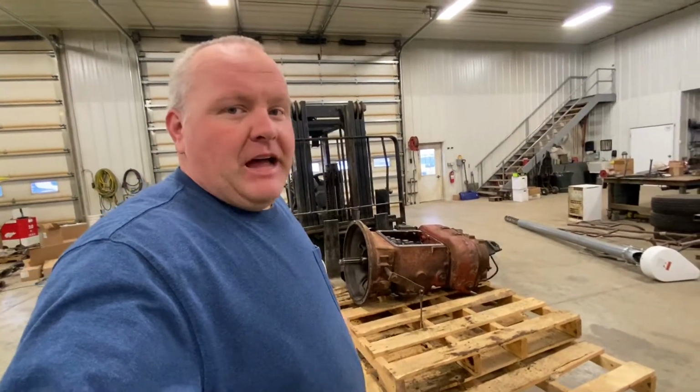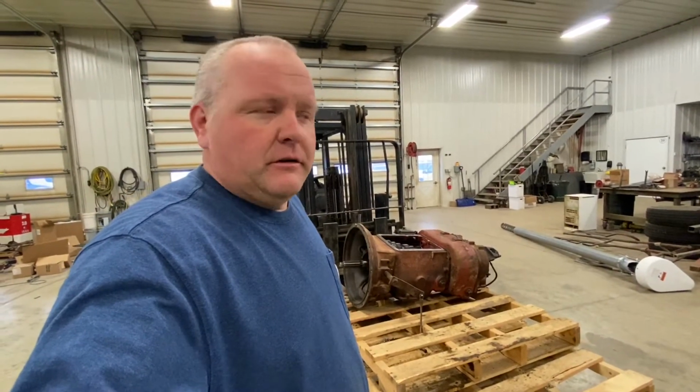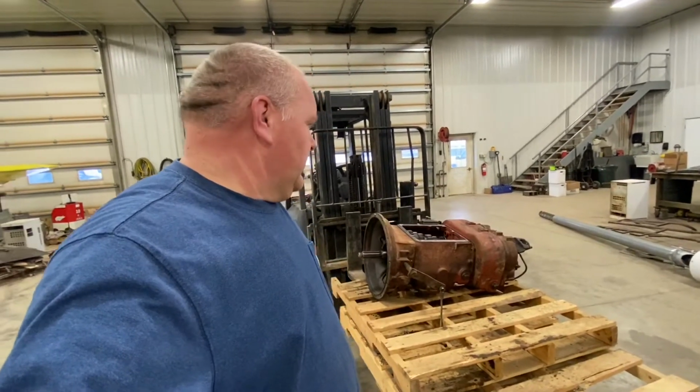I will say I am not gonna do another one of these, at least until Brian brings his over. I think that's a Mack transmission maybe, so we'll see how that goes.